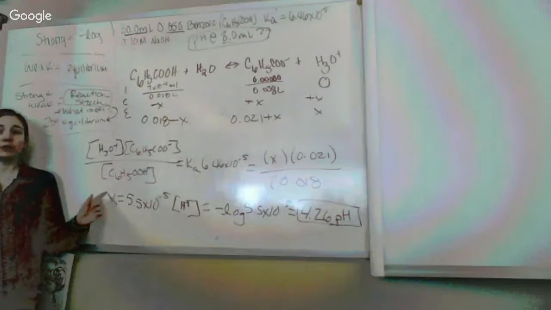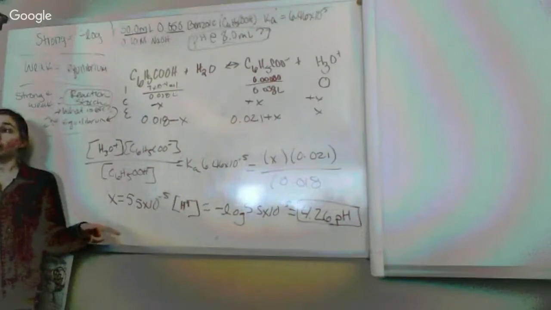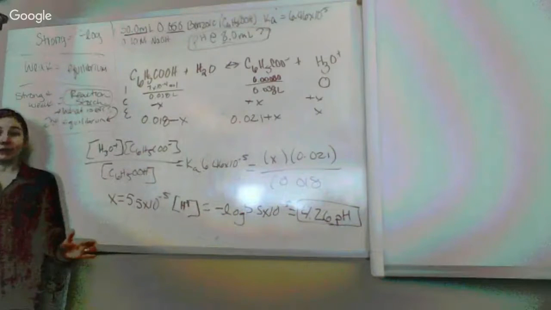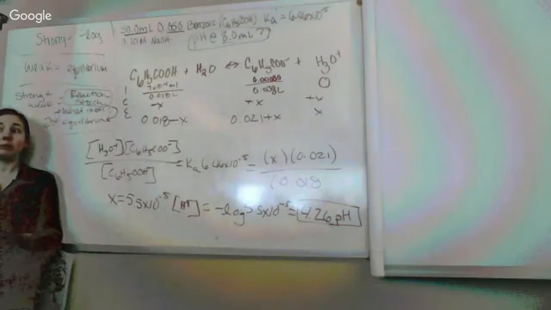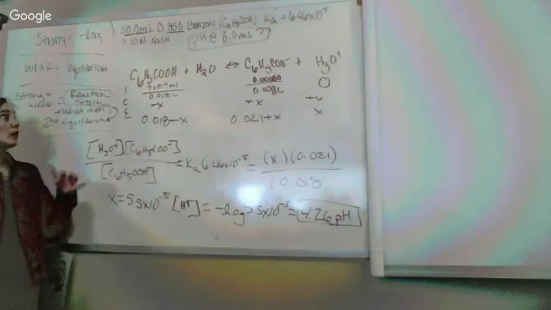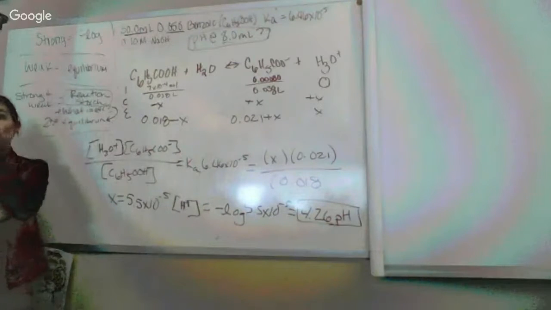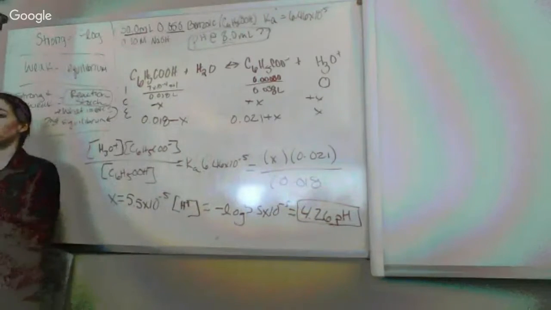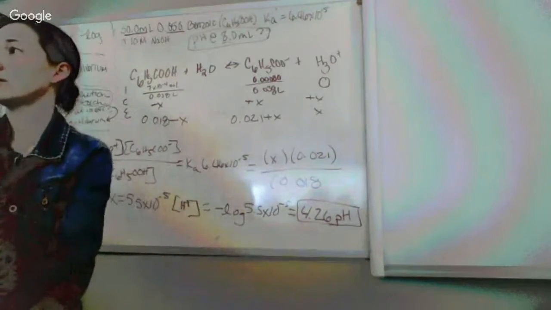So far, so good. So this problem, what we did after we did our stoichiometry was exactly the same as what we did when we did the buffer problem, right? Literally nothing was different. So it doesn't matter if it's a buffer or if it's a titration. What matters is that you think about whether you are doing those steps that we would always do in all of our problems.